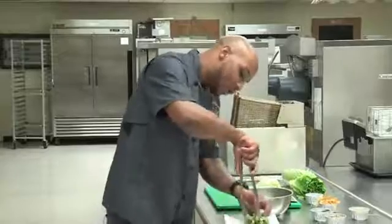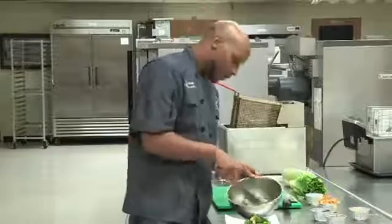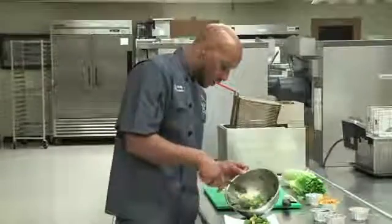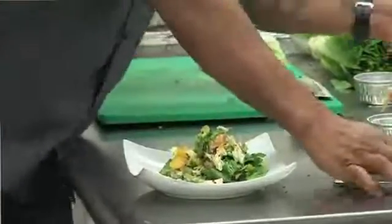When plating salad, you always want to go in the middle of the plate. And you want to make sure it has height. A flat salad doesn't look good. Then we're going to add our crispy wontons on top.